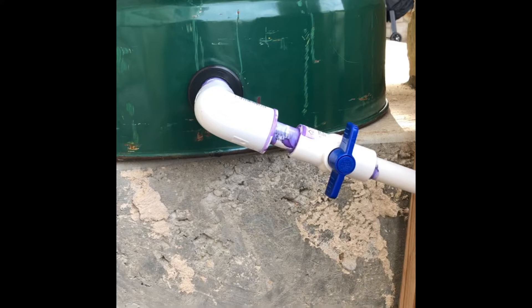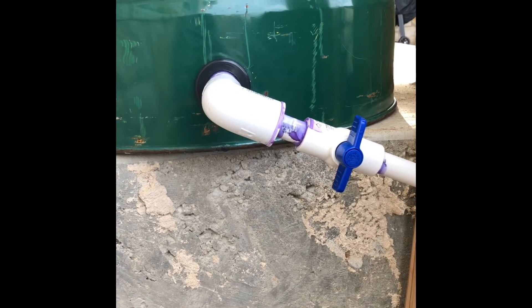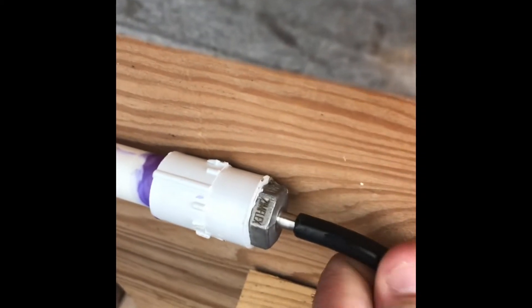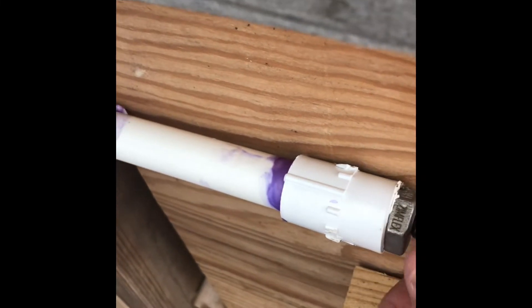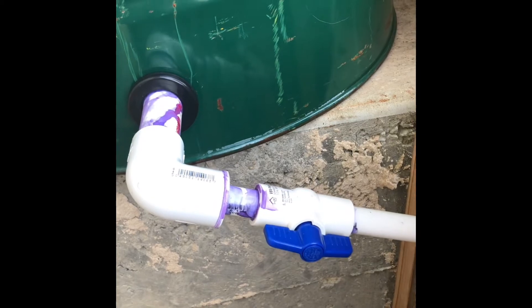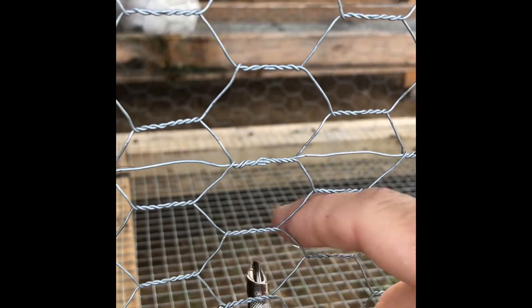Here it is connected to the bulkhead — you can see right off there you have the space to turn on and off. Fill up your barrel, let it sit with the valve turned off, and check it for a while to make sure it's not dripping. If it starts to drip, you don't have a good seal. At that point connect your tubing over to the connector, and make sure you have tight connections — even though it's only gravity fed, pressure still matters. I use these little clamp rings and close them tight. Once everything is connected, open up the water, you'll hear it filling the lines, then go to each endpoint and push the water nipples to make sure they're actually working.